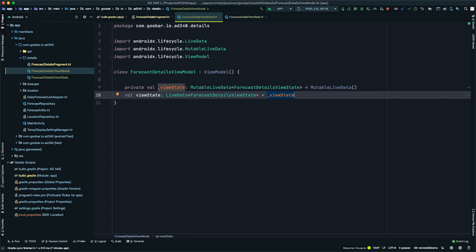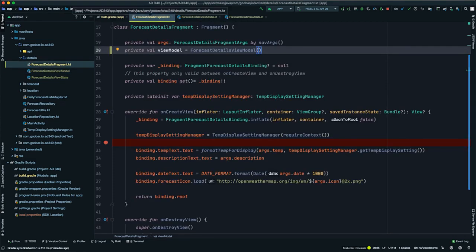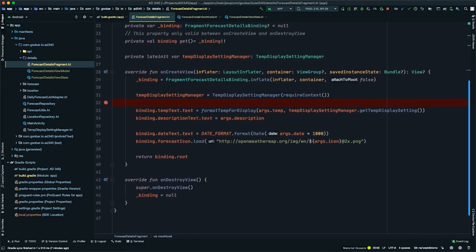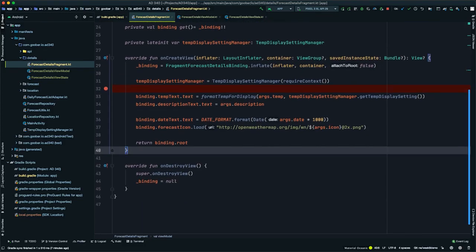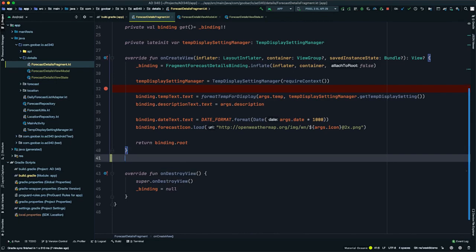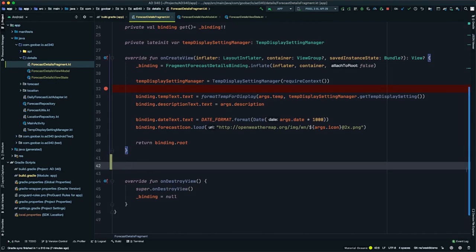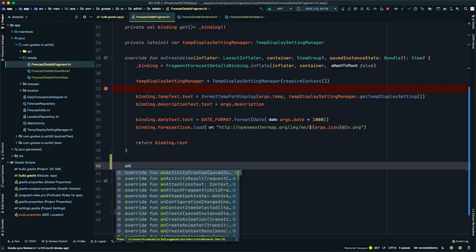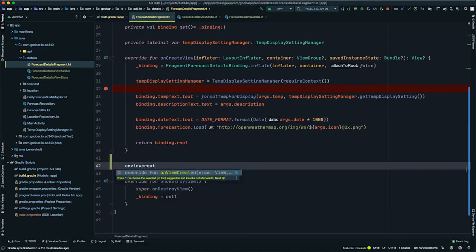So now that we have this basic live data setup, let's go to the fragment and work on observing this data. To do that, we're going to come down here, and right below onCreateView, we're going to add another fragment lifecycle method. We're going to observe the live data using a lifecycle method called onViewCreated.